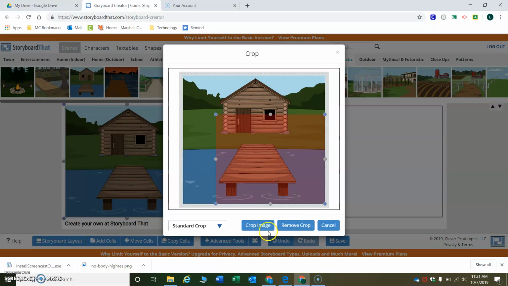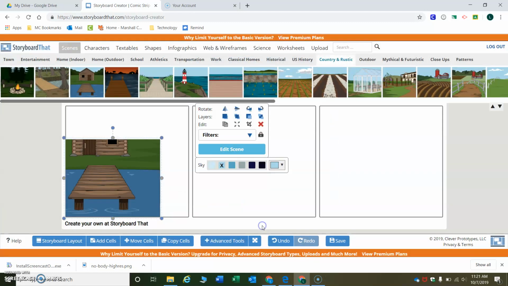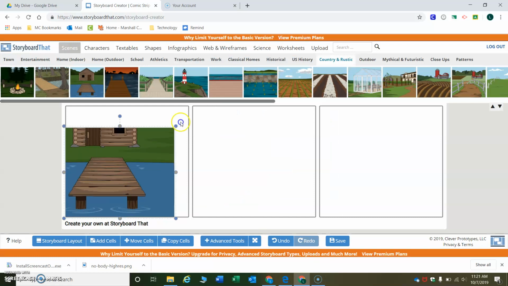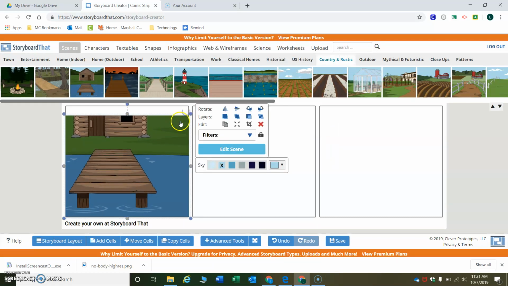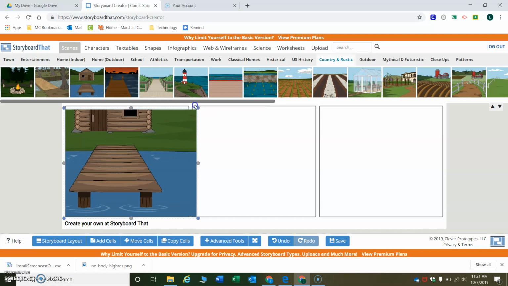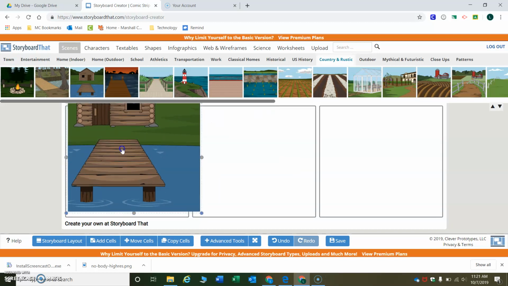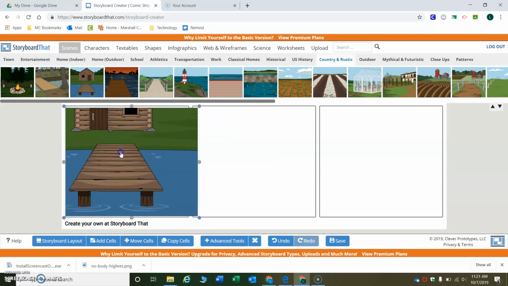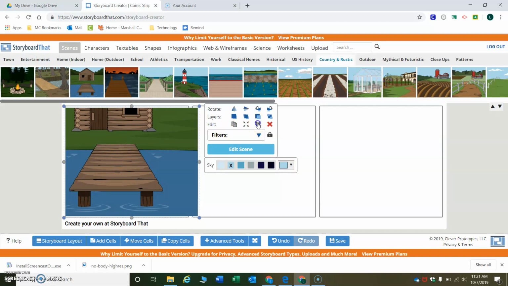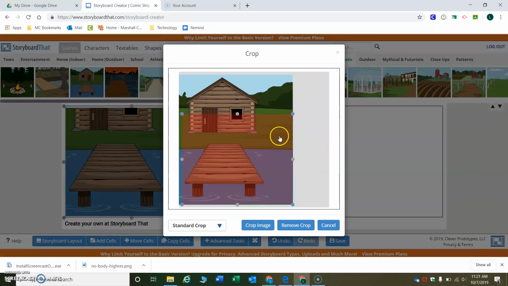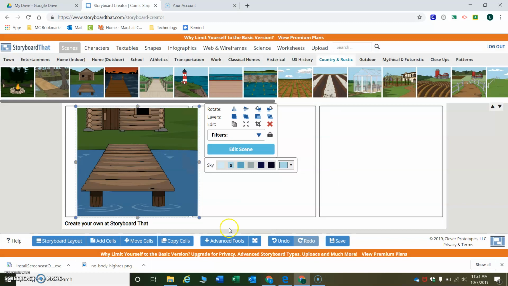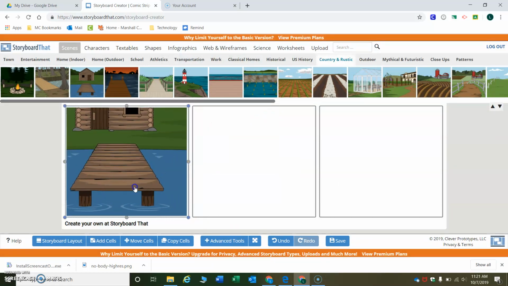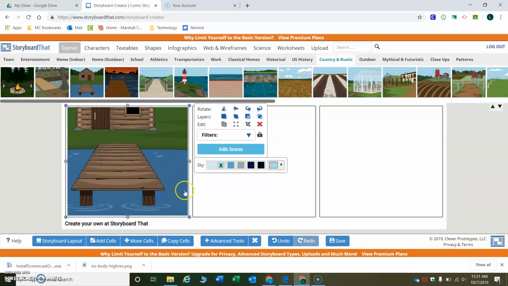You could crop it and then expand it to fit. That doesn't really fit very well, but you could go ahead and crop it again to make it fit more like a square. Okay, so that's just an example.